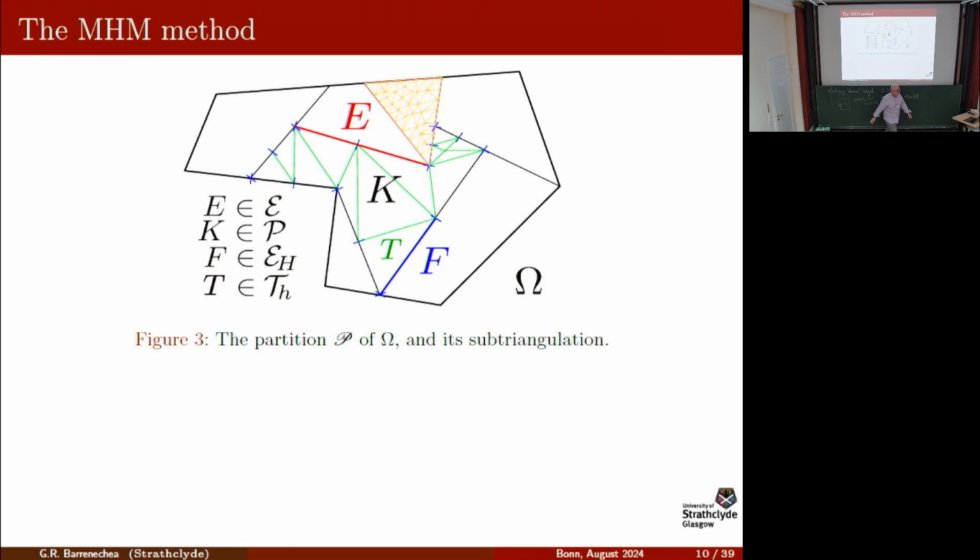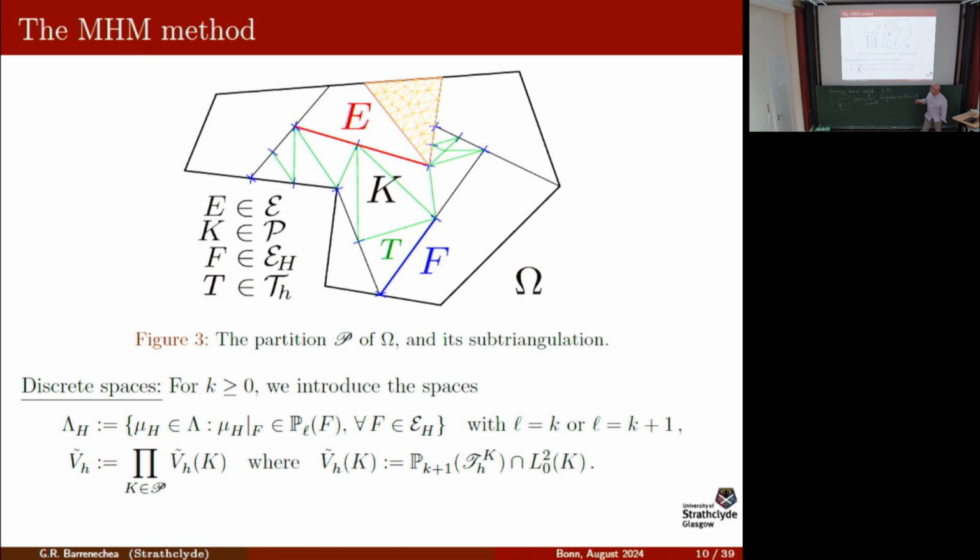Okay? So we need a space to approximate the Lagrange multiplier, which is defined in this mesh of the skeleton, and we need a space to solve these local problems. And we decide to have discontinuous elements of degree L and continuous elements of degree K or K plus 1 inside. Rule of thumb, the second level mesh needs to be fine enough with respect to this one, so there are enough degrees of freedom inside.